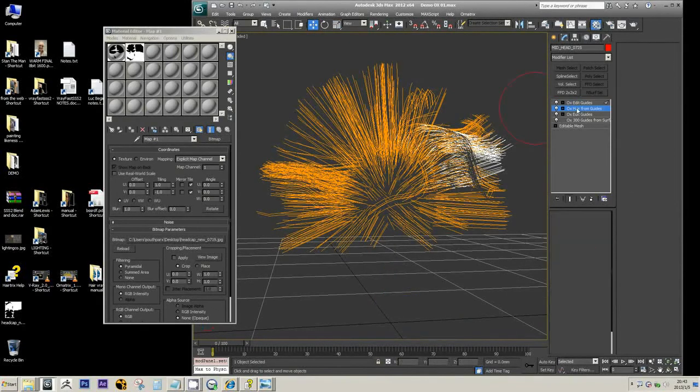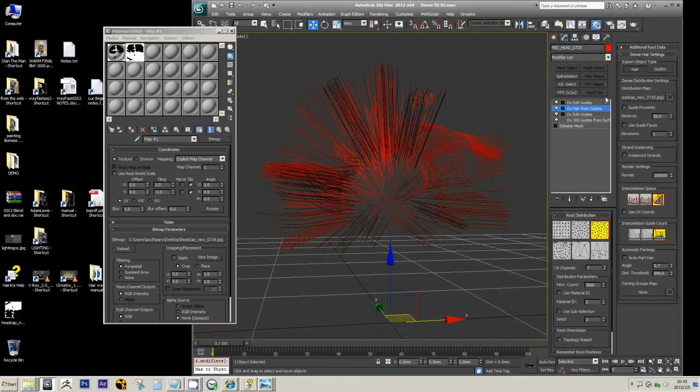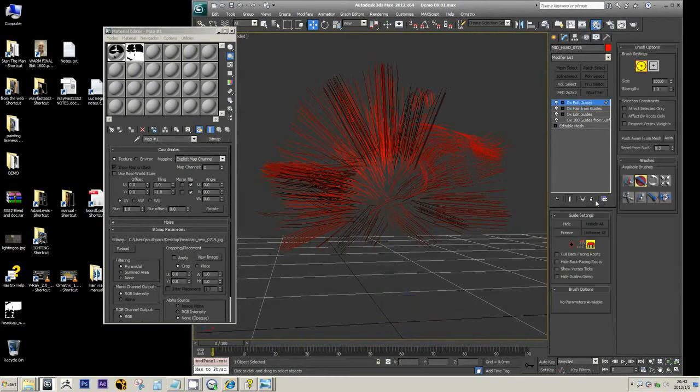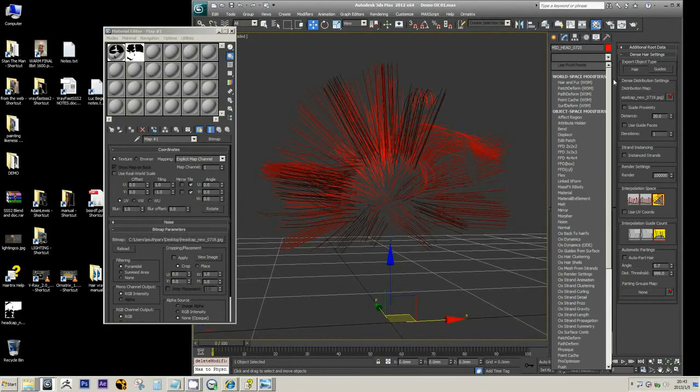So the only reason I use a hair type is when I want to use this hair clustering. If you don't have a hair type, this modifier is not in this list.